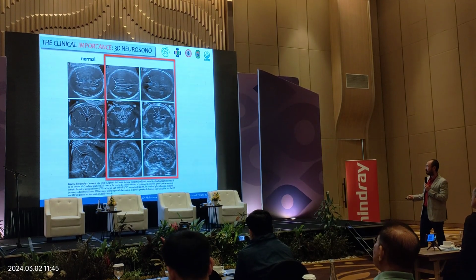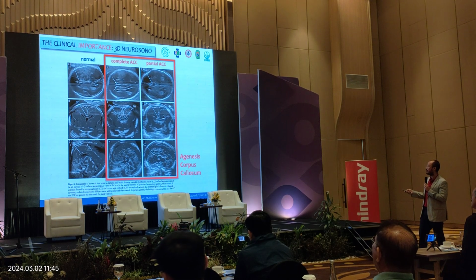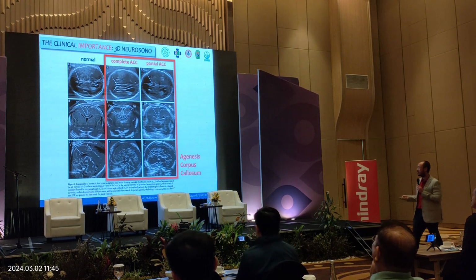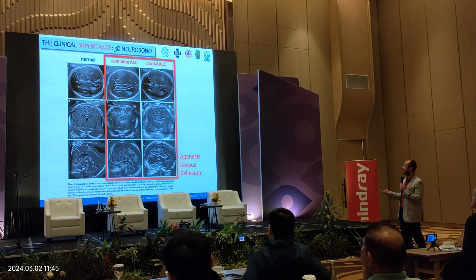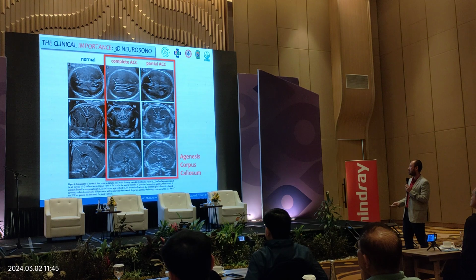And how about the coronal plane? We also see here the agenesis of corpus callosum, there are two types. Simply two types, complete and partial. And how can we differentiate them? Instead of only seeing a teardrop appearance in the axial plane, here we can also see in the coronal section how it looks like the horn of a buffalo. In here, it is very different from the partial agenesis of corpus callosum.